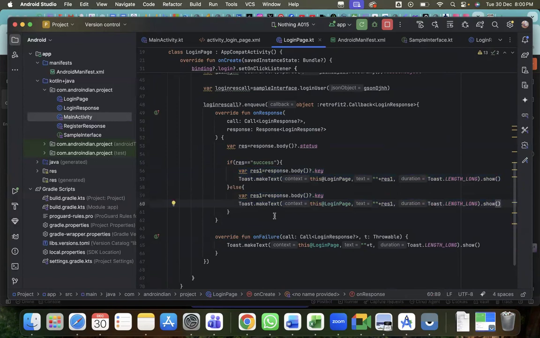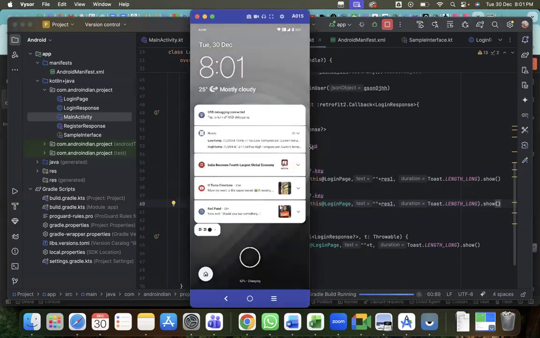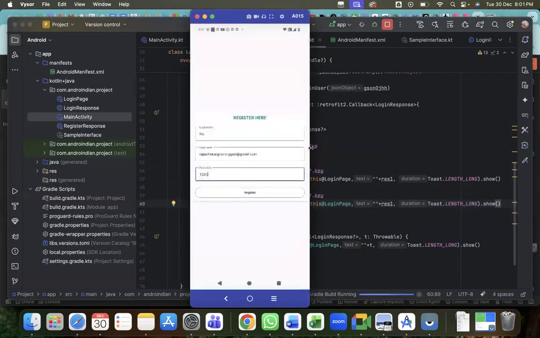So now no need to add the permission because we already added the permission. So I'm running. Now we will see, we'll register with one mail ID and with the same mail ID we will try to log in.